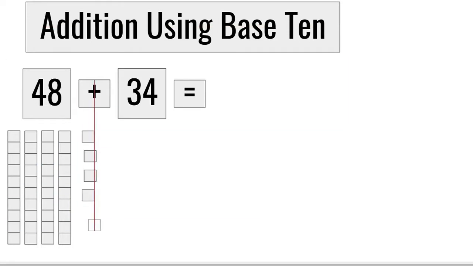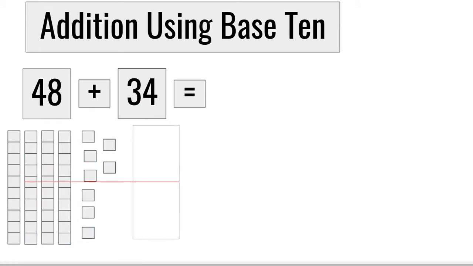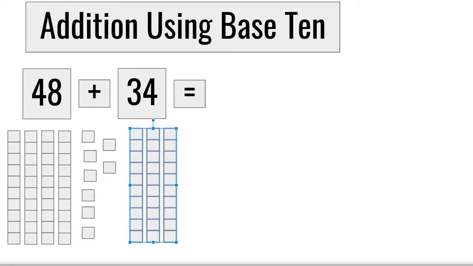And can you all tell me how many tens we have in 34? Good job, that's right. We have 3 tens in 34. And as you know, we have 4 ones. So the tens, that's the number in the tens column. We have literally 4 tens in 48 and 3 tens in 34 over here.